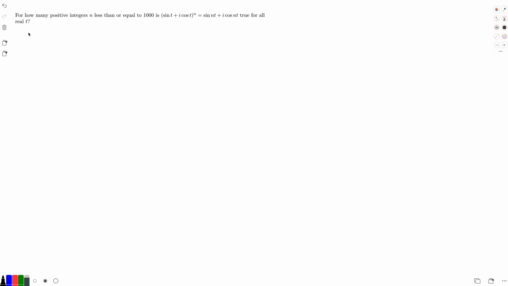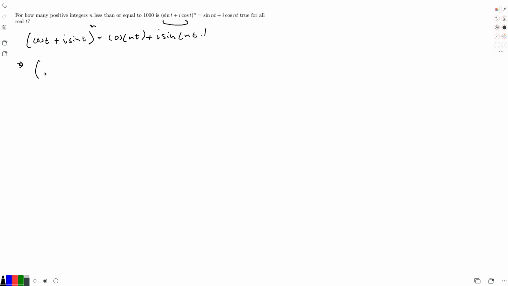By de Moivre's theorem, however you pronounce it, (cos t + i sin t)^n is equal to cos nt + i sin nt, and the proof is actually pretty trivial by induction. Just some motivation by testing powers of n and then induction, and it's trivial. But this is not quite de Moivre's formula. We have the sines and cosines flipped over. So how can we modify this so we can apply de Moivre's theorem?